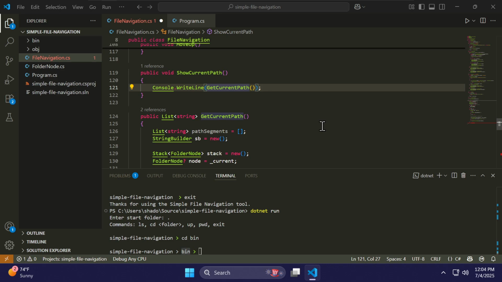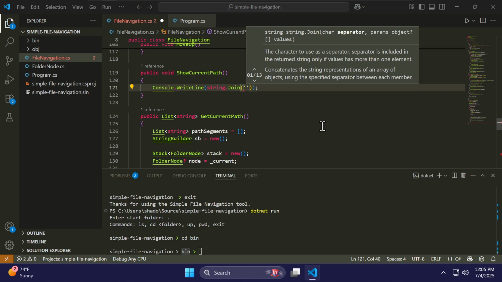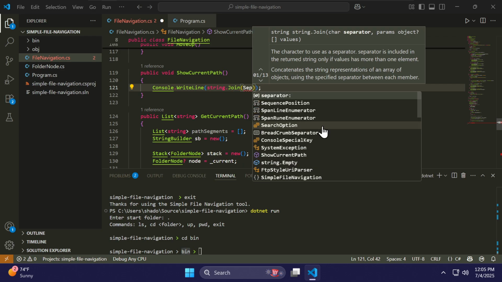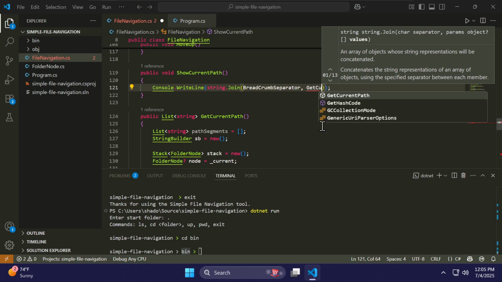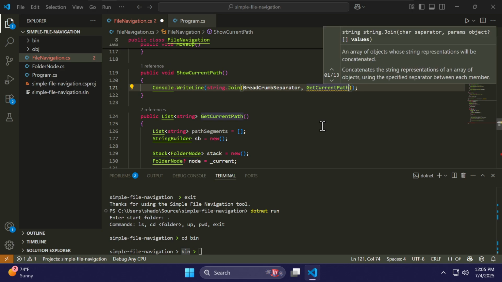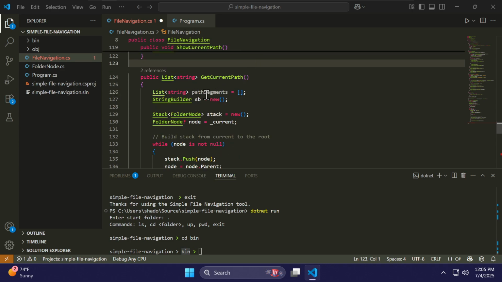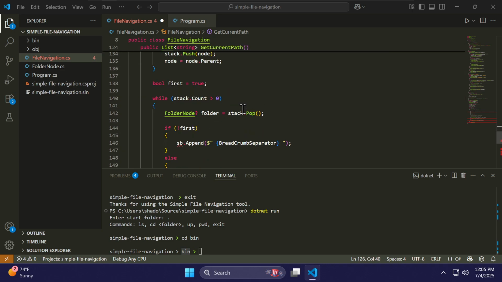Let's do string.join. We'll do breadcrumb separator. I don't know why I can't remember that. Path. Here, make this adjustment. So now, remove the string builder, and let's do it like this instead.